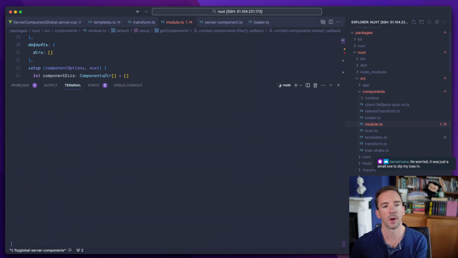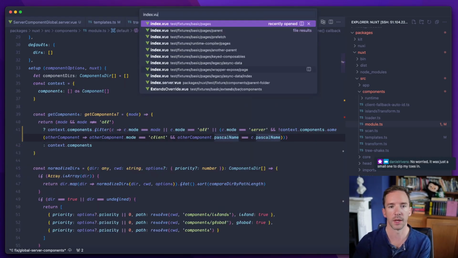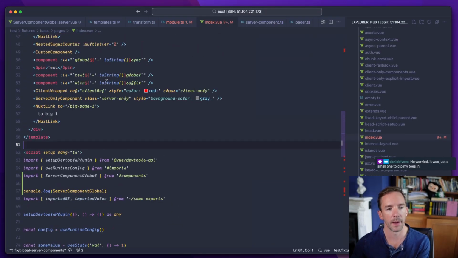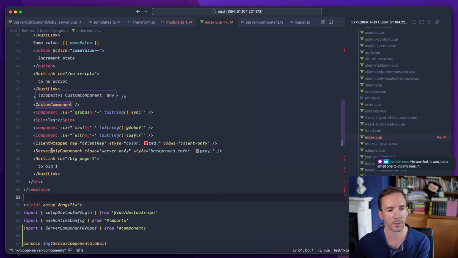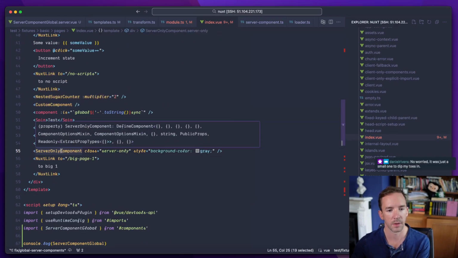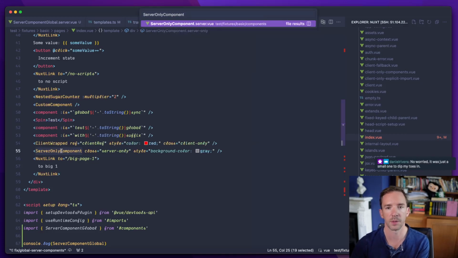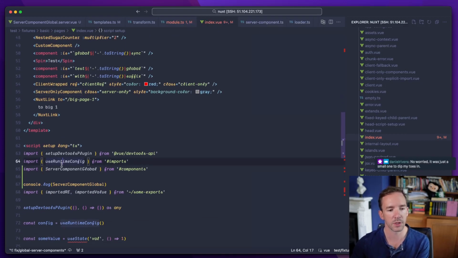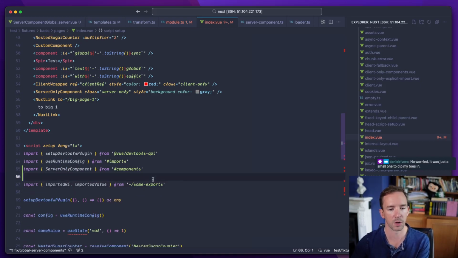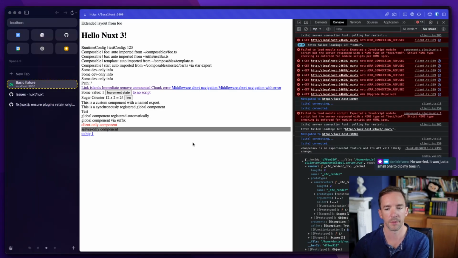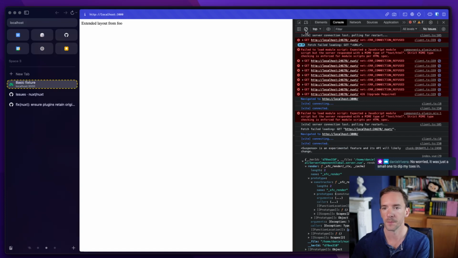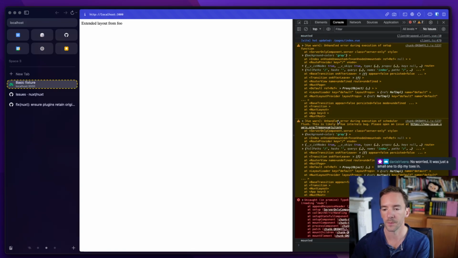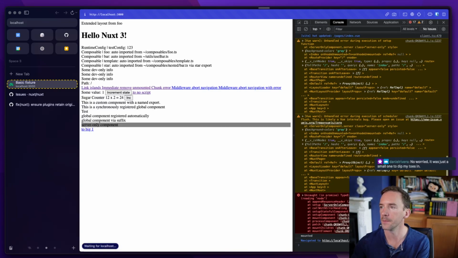So let's change our index here and pull in the server only component. Is that actually what it's called? Yes. So we could just import it here and confirm that it's going to work correctly above, which it might not do. Let's see.